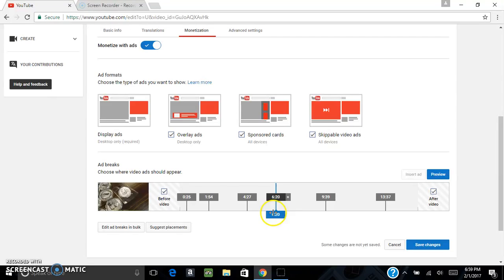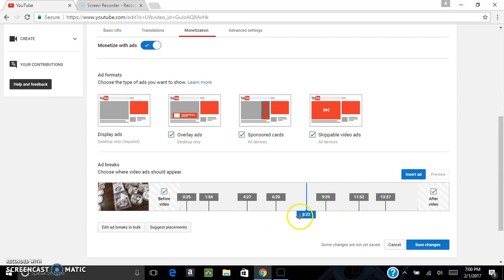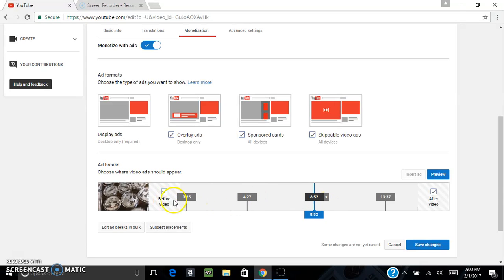Now every time more of these ads show up and people watch through that, that's more money. Now I would never use this many ads because that's kind of ignorant, and I just don't want to get people annoyed of all the ads. But this is another way that a lot of people don't know. You can insert more ads than just the standard one before the video and one randomly throughout. And you can also click after the video. That is not on there. You have to manually click after the video as well.